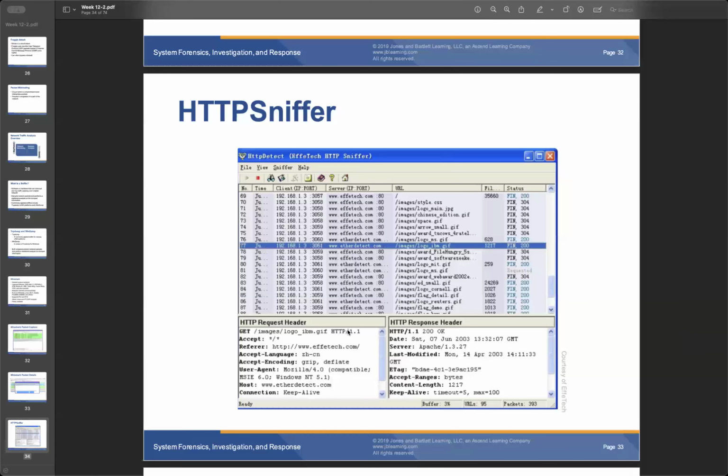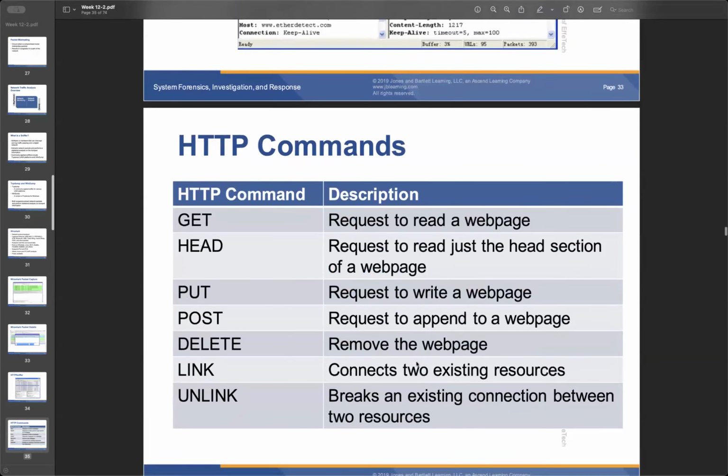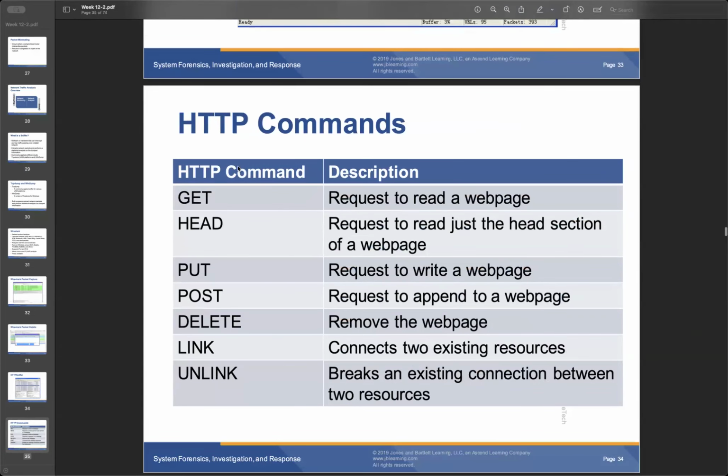Here it tells you the request header, such as language, encoding, user agent, Mozilla, host, connection, last modified, all this content. And when we search, we have some HTTP commands.